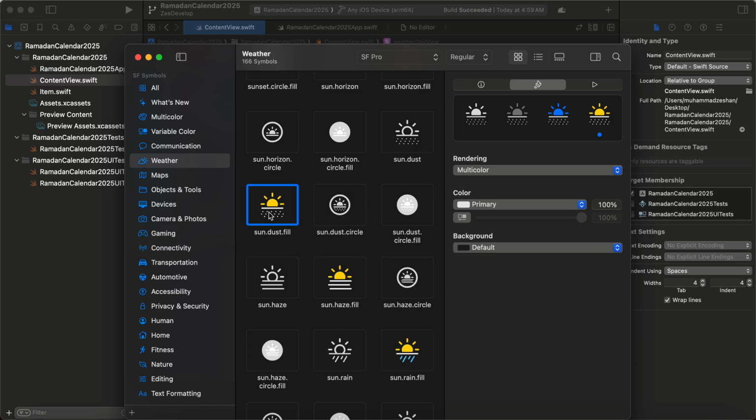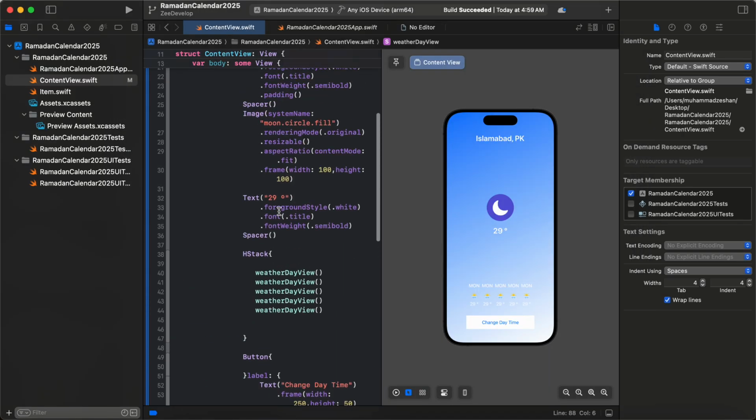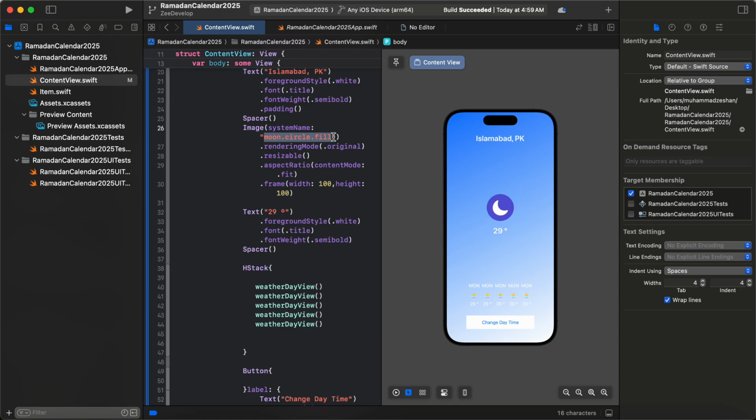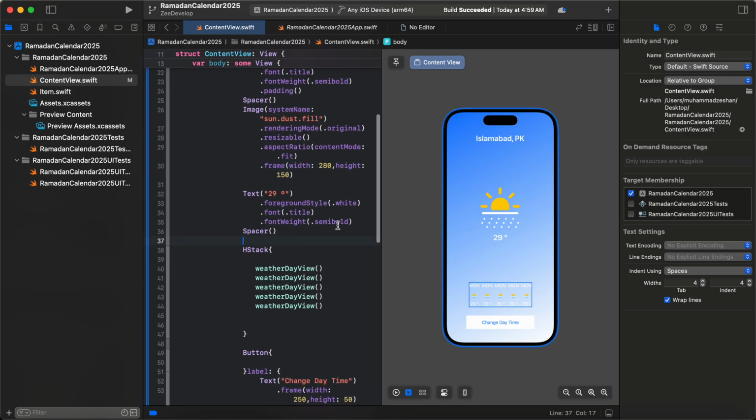I think this one is fine. Okay, perfect. We can use the big image for that. Here you can see it's showing perfectly.